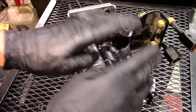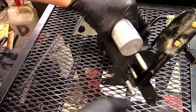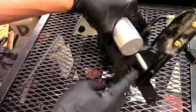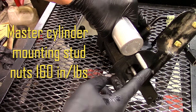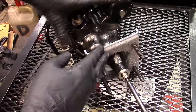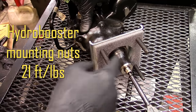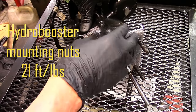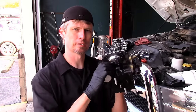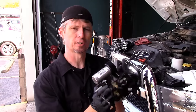The new replacement hydro booster is ready to install. A couple of torque specs to note: the two nuts for the brake master cylinder studs torque to 160 inch-pounds. The four nuts on the back holding the hydro booster to the firewall torque to 21 foot-pounds each. The steps for reinstalling the hydro booster are the exact same as removal, just in reverse order — maneuver it back through the firewall, put your nuts on the back side, then work on your lines, master cylinder, and other items. Take your time and you shouldn't have any problems.